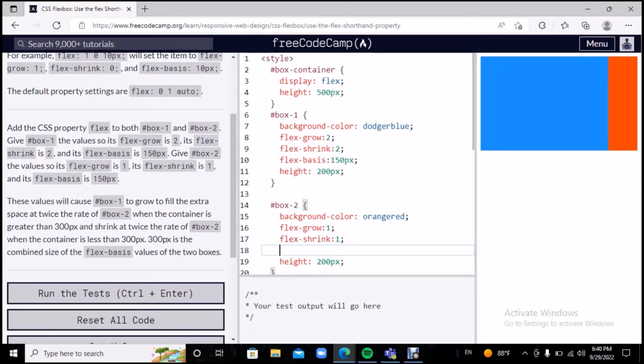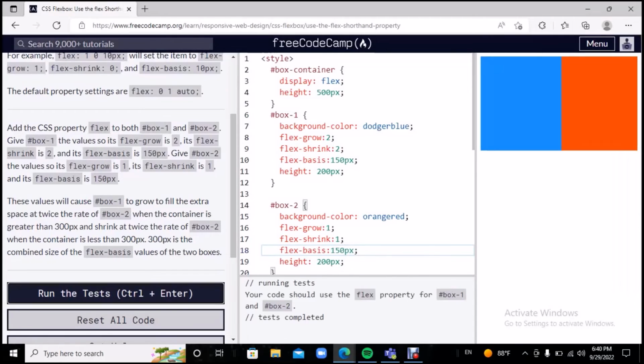So an example that shows this property in action: add the CSS property align items to the box container. All right, let's see what's going on here. Oh, I don't remember if I ran this yet, so let's go ahead and run this. All right, so we have hello and goodbye, and then we're gonna have align-items, and let's actually play around with this. So let's see what baseline does.